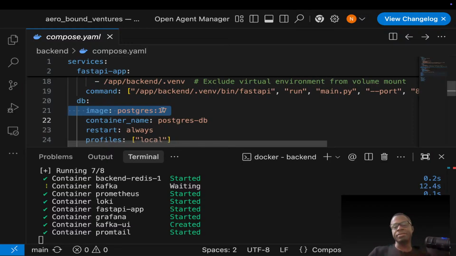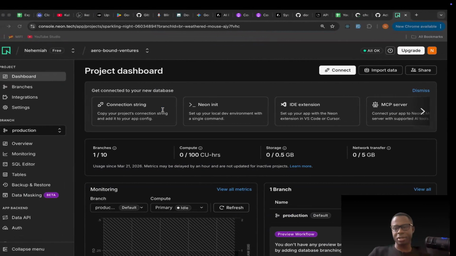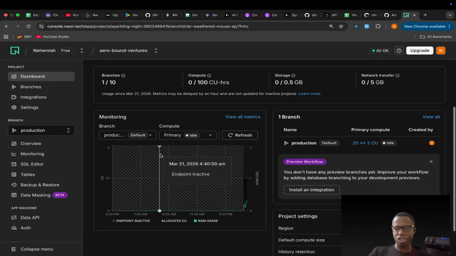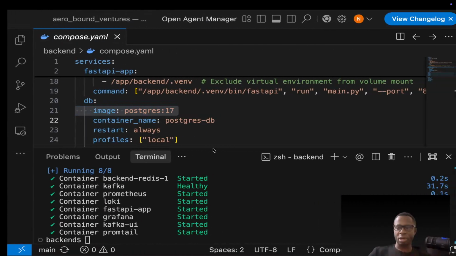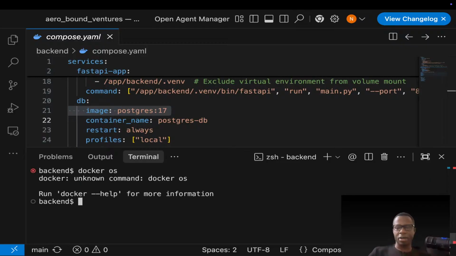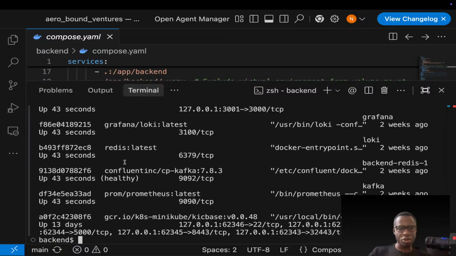And that is because of what I'm going to use in production. If you look at what I'm preparing for production, the first step to go to production or the staging area is that I'm using Postgres 17. Right now it may not show you here, but you're going to see it very soon. Let's first go back to the code. If I run docker ps and expand this, you're going to see something interesting.